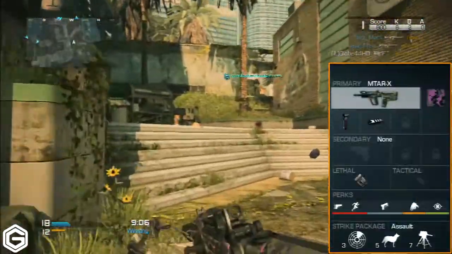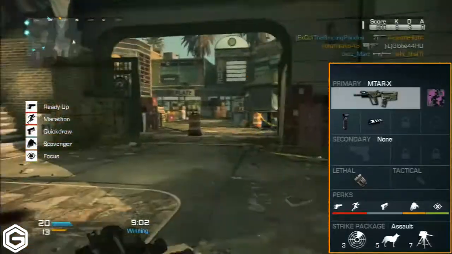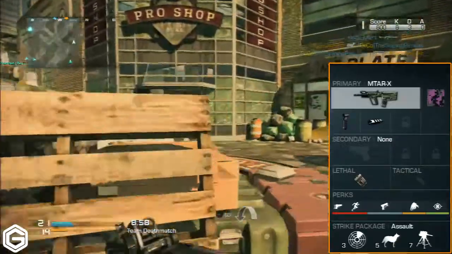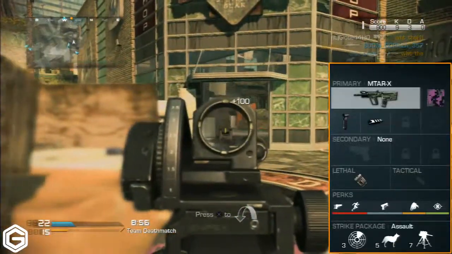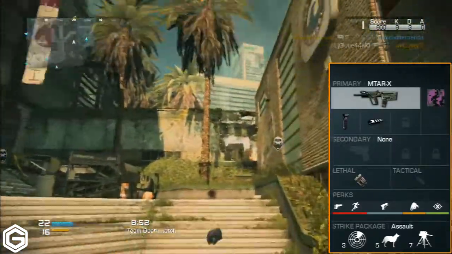Now, on screen, as you saw before, this is actually the class setup I use for the MTAR-X. We have foregrip, muzzle brake, we don't have a secondary, we have C4, no tacticals, we have all these perks and all these assault streaks, but I'll be breaking those down later for you guys, and we'll be getting to those later in the video.